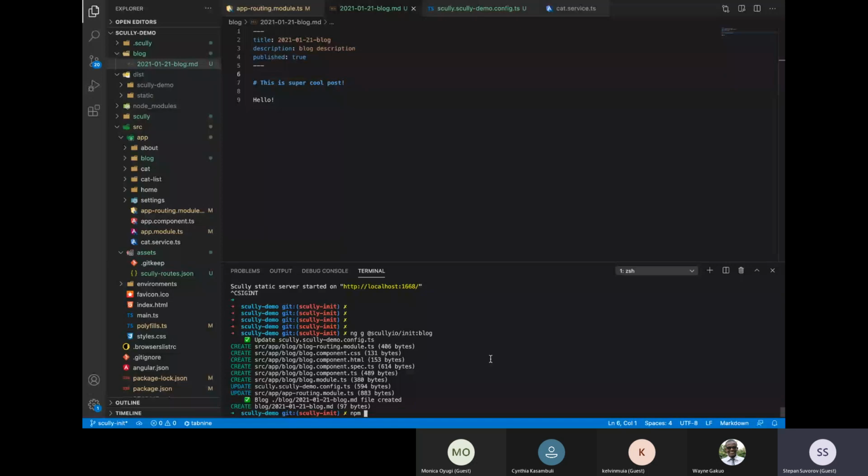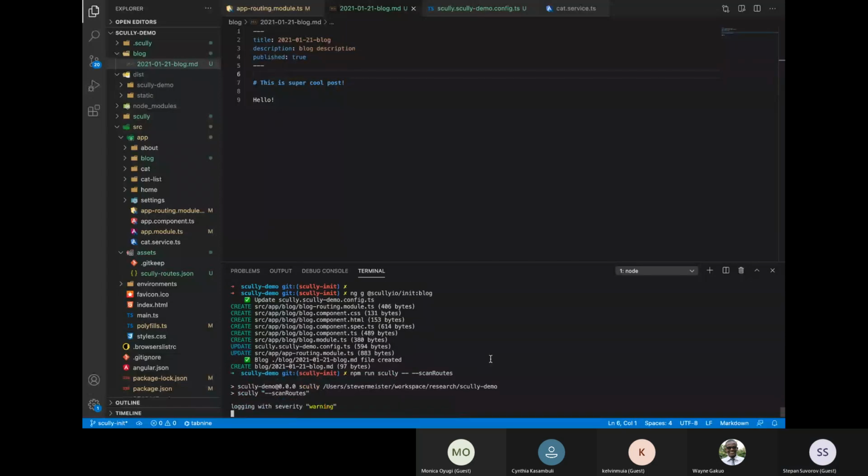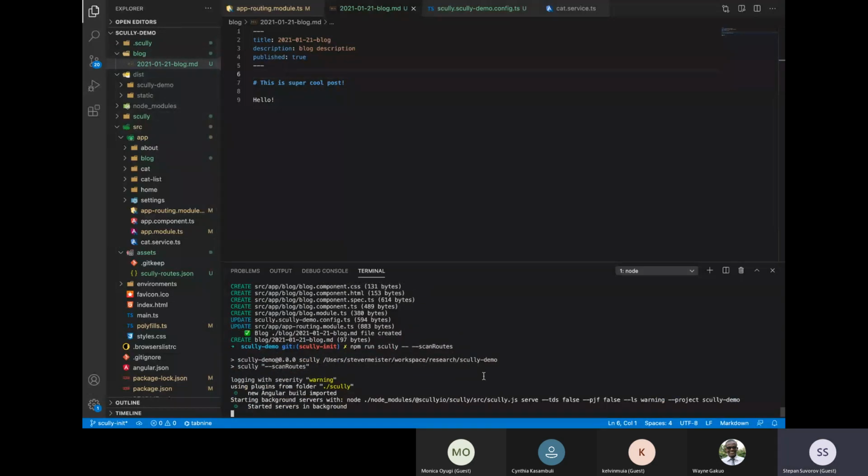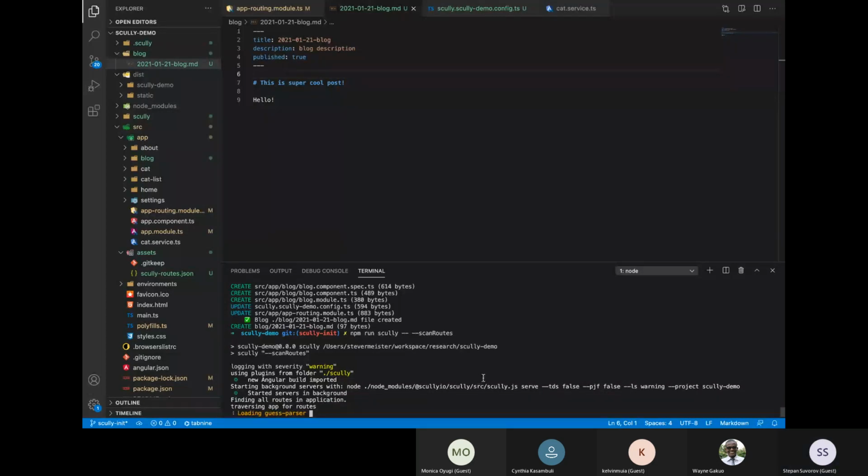So let's recompile our Scully. And now we will use a special flag and routes to let Scully know that we are adding something extra, that it will be able to regenerate it.